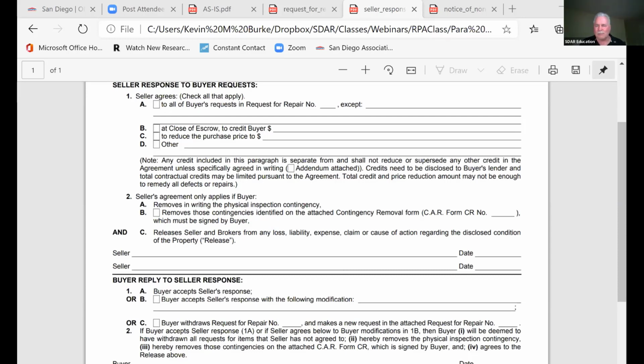That's not going to work because the buyer can ask. The seller has no obligation to do anything, no obligation to respond at all. The buyer now has maybe the right to cancel, but the seller doesn't. Usually the seller's right to cancel is based on non-performance on the part of the buyer. But the buyer puts in this request for repair, and then the seller says, I'm not doing anything. Now the buyer can make an executive decision. Do I move forward knowing that the seller's not going to do anything or not? It's the buyer's right to do that. It's not the seller's. So that's actually an upper level question, okay?